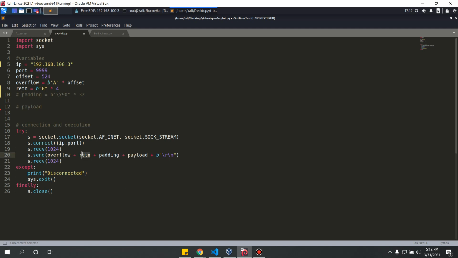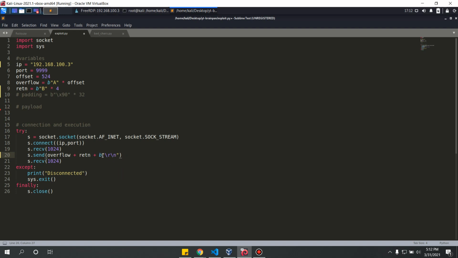So this code, again similar to our fuzzing script, does the same things. It connects using the socket.AF_INET. That's the IP, that's the port. It connects, it receives the message, and then it sends our own code. So it's going to send the overflow, and it's going to send the return, that is the B's.